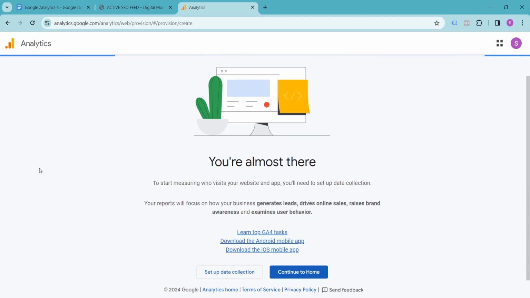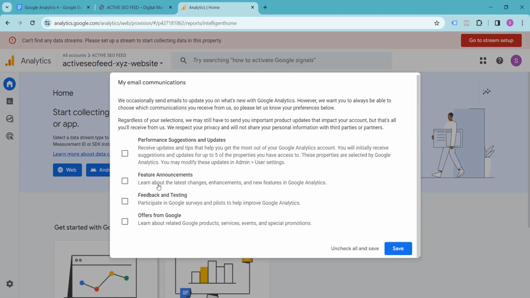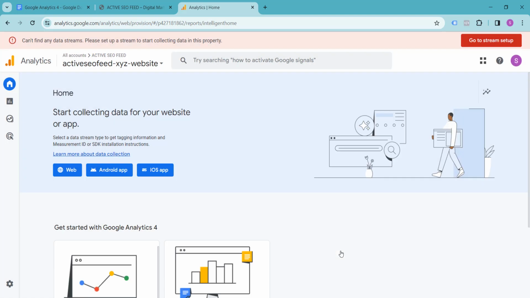I am just showing you how you may create from the other place if you miss the first startup screen. So I am clicking it here.